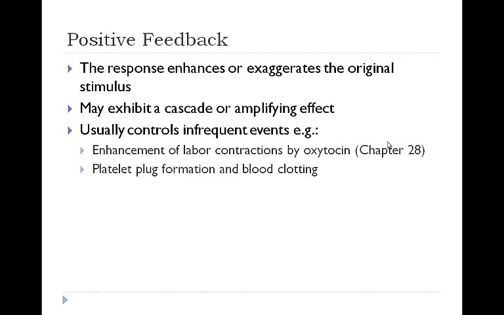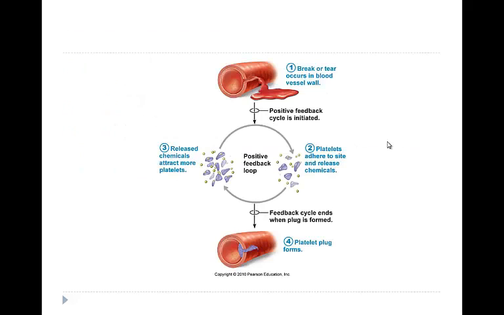Positive feedback. Positive feedback isn't going to occur very often in your body, but the most common examples of positive feedback are the platelet plug formation and enhancement of labor contractions. For the platelet plug formation, I think I have it on the next slide here. Here's the reason why we want to have positive feedback. Basically, you get a cut and you start bleeding. So we're going to release chemicals to start the clotting reaction. So we release these chemicals and we start the clotting reaction.